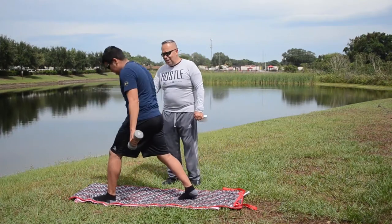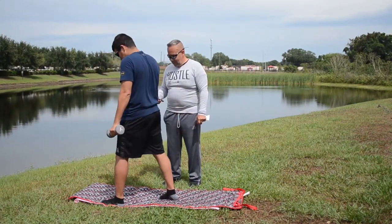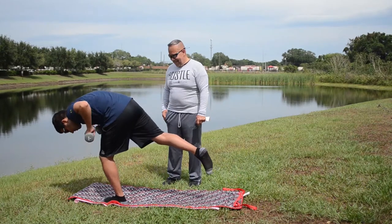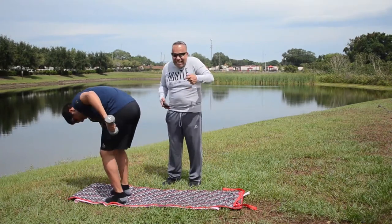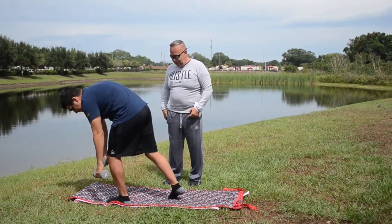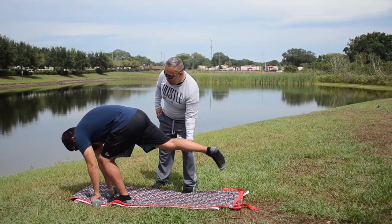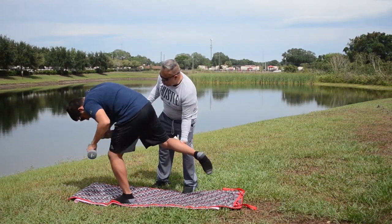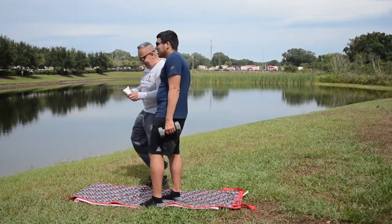One more. As I take that leg up in the air, where you going? Come on, stay with it. Keep it going, come on. Get back into the rear lunge. I'm gonna help him. Go ahead, keep going. Come on. Keep going. 8 more seconds, come on. 3, 2. My leg hurt more than anything else. Yes, he got it correctly.